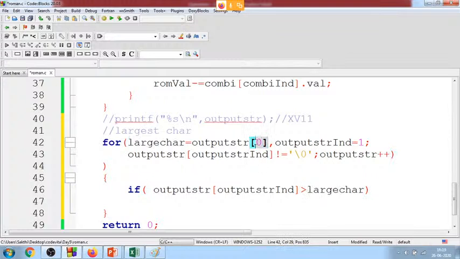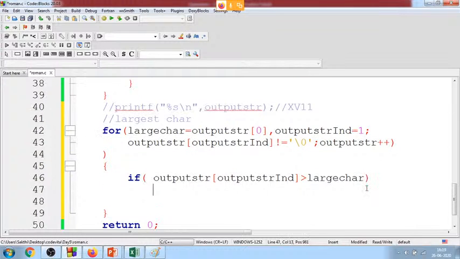The reason is, if you want to compare and find the largest value, some value has to be initialized for the particular variable. So I will initialize the first element as the largest value, then start my iteration from the first index. That is the reason I have given my iteration index as 1, and I have initialized my largest char as the 0th position. Fine. Now I am comparing whether it is greater.